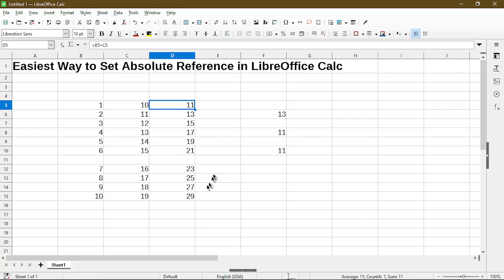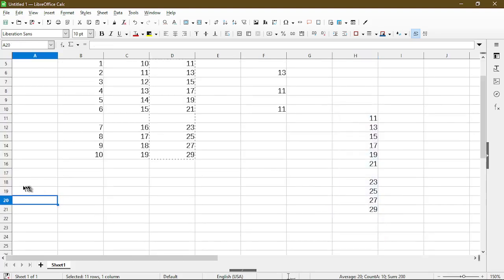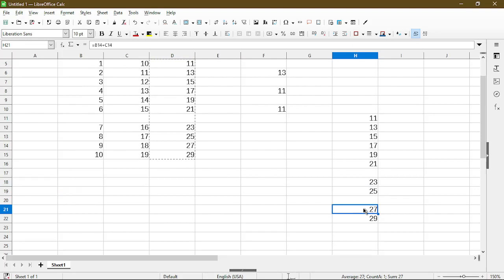Now, as a pro tip, if you're copy and pasting, just select the column or your cell range with formulas, and change it to absolute reference by pressing the keyboard shortcut. Then if we paste it elsewhere, it works very well. It kept the same results. But once it's in the new location where you pasted it, press the keyboard shortcut to change it back to relative reference. That way, as you work your sheet and you add more rows elsewhere, the fact that it's a relative reference is nice and you get the benefits of that.